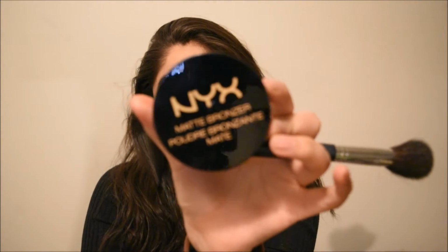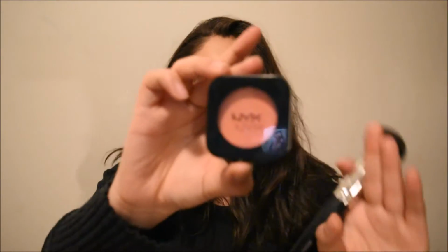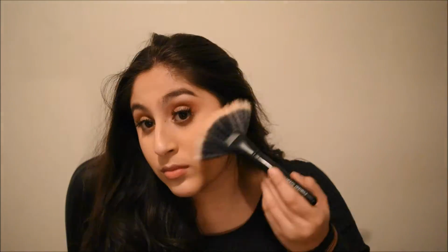Now, for bronzing, I'm using the NYX bronzer. And I'm just really going to put it in the same places underneath my cheekbones, jawline, forehead. And for blush, I'm again using the NYX on a nice, beautiful blush brush. God, such a mouthful.